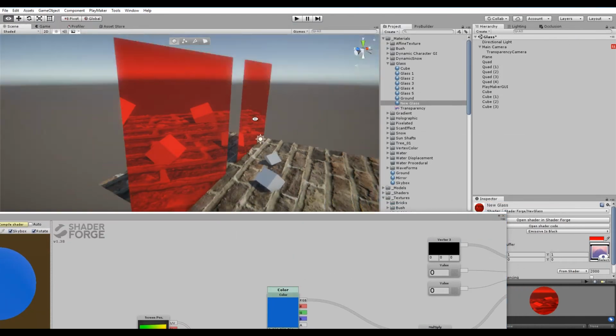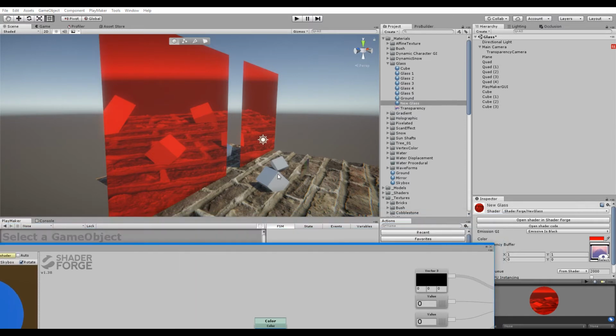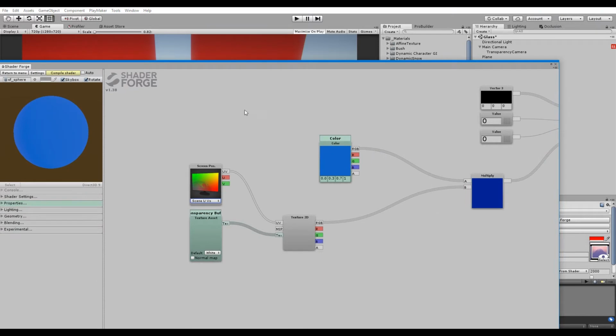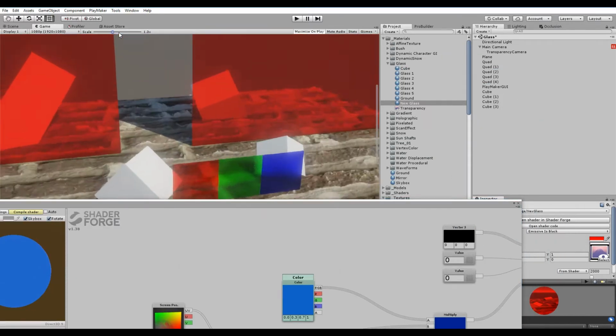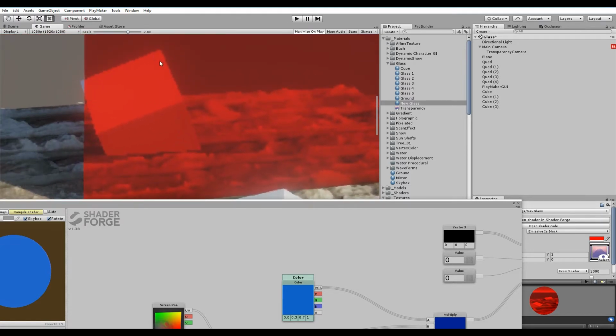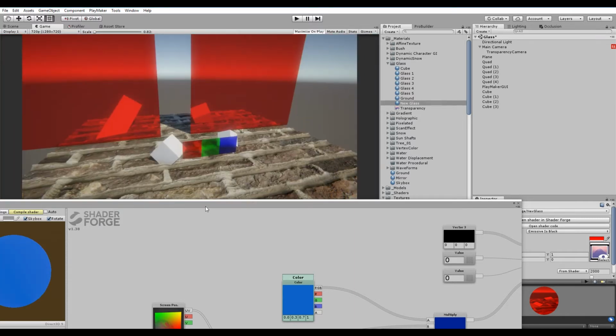So there we go. But it's still not following our view. That's because it's not set up to do that. It's set up to follow our main camera. And if you hit the game tab, it is following the main camera. And it's working. Alright, cool. Now we have glass using our own render texture. Although it is at a lower resolution, as you can see here. Sharp, sharp, ooh, big pixels. But don't worry about that.